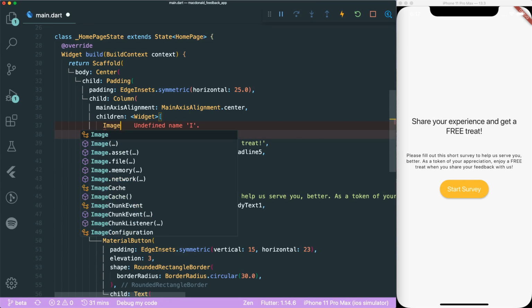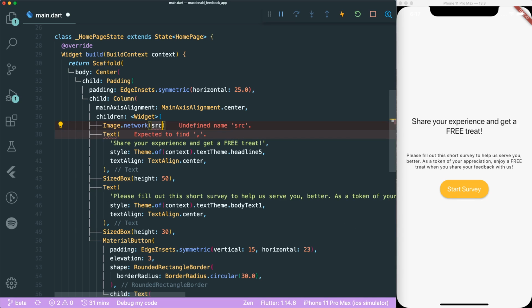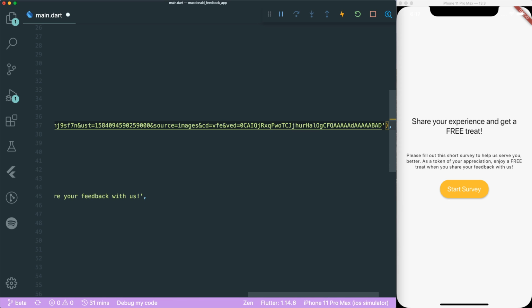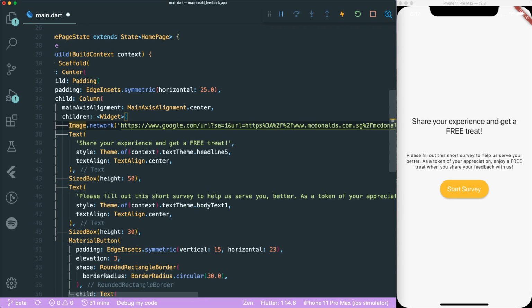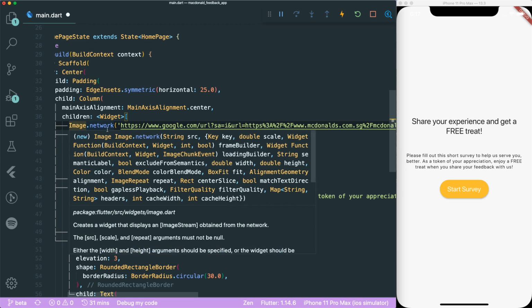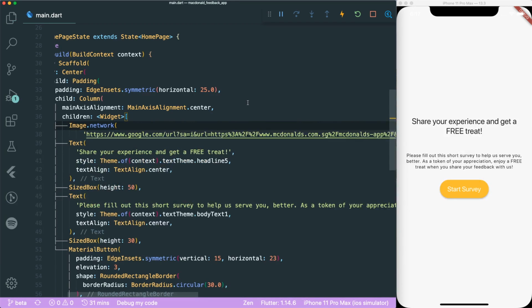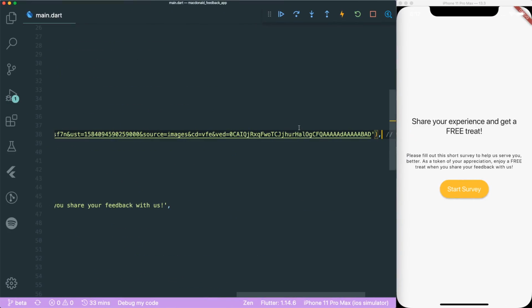So without us downloading, we can get it straight from the network itself. Okay. It's not really working.